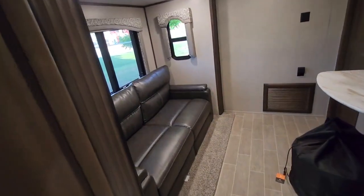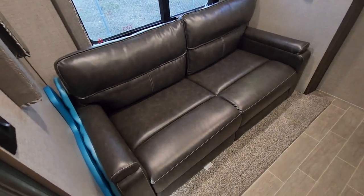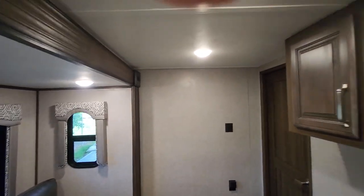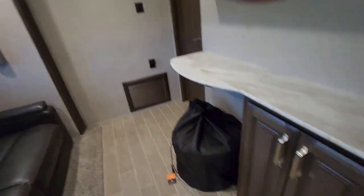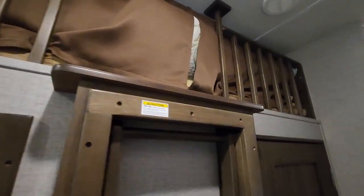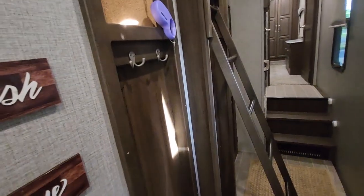Now this is a small bedroom. This couch actually pulls out into a bed. You have TV connections, more outlets, plenty of light, an air conditioner vent, more storage, storage on the bottom, and a countertop. It has a bunk — just pull this out, there's a ladder, great for the kids to climb up and sleep. Here's a coat rack where you can hang your keys.